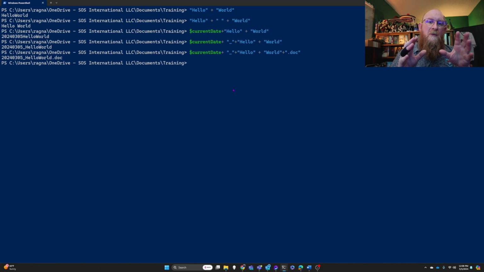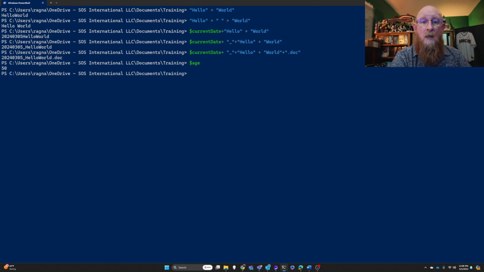So another thing to do with operators is the type operators, and that is evaluating whether or not the information you have, either in a command output or a variable, is of a particular type of information. For example, we know that age is what?